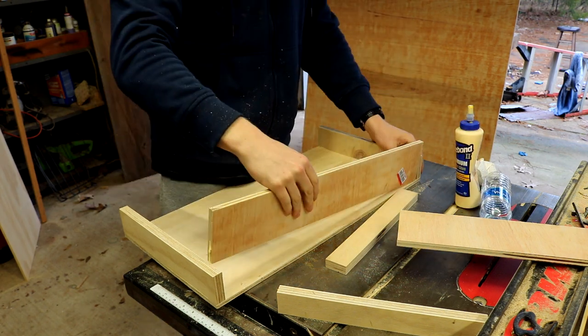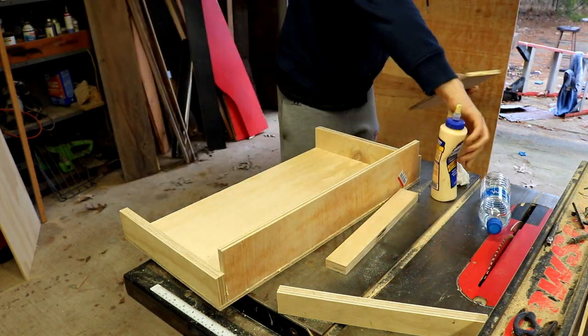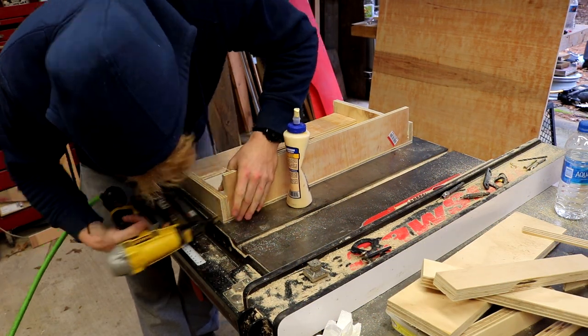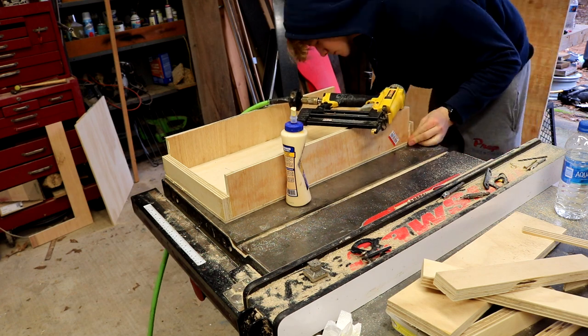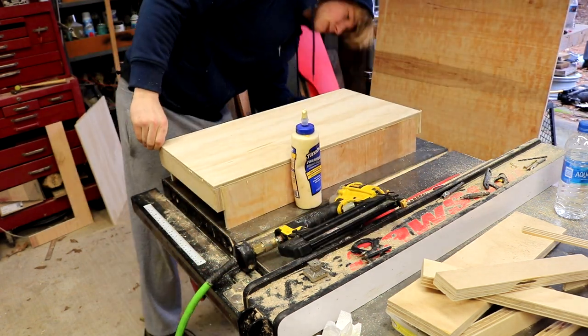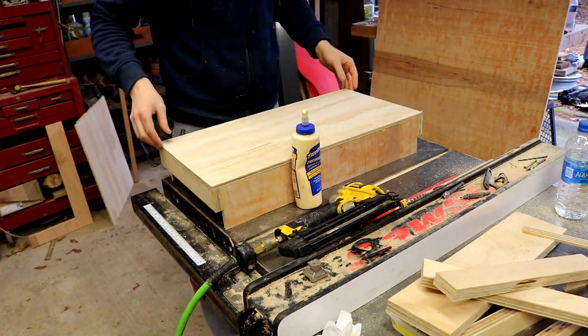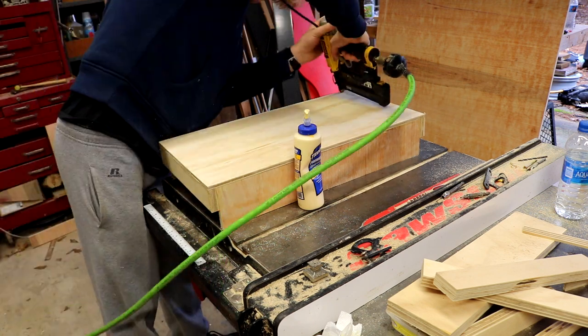The side pieces are three-quarters of an inch, the long pieces are half an inch, and the base is eleven thirty-seconds - it's all plywood. I glue and brad nail it into place, however I do go back and use some really thin furniture finishing screws on every joint in the project before I paint it. I just don't do it on video because the brad nails are more than enough to hold the glue until it dries.